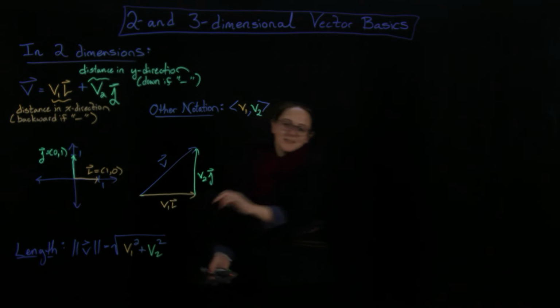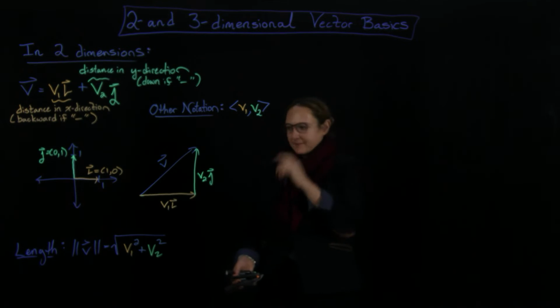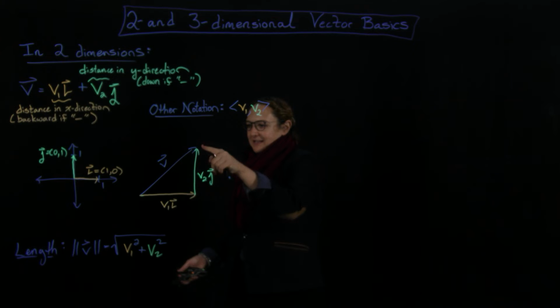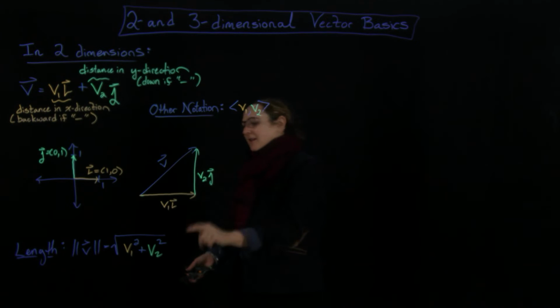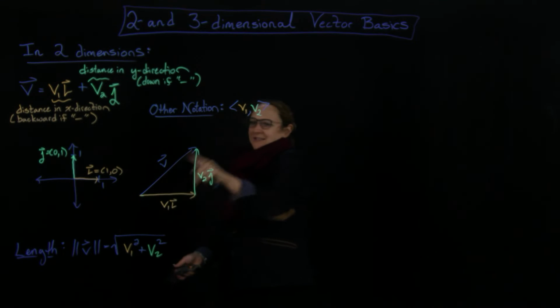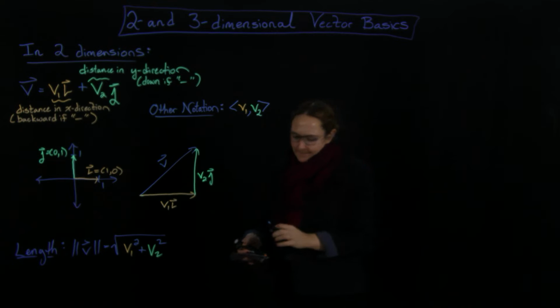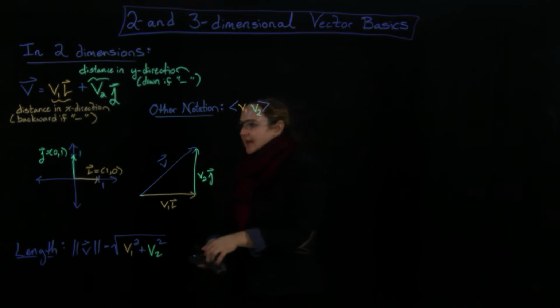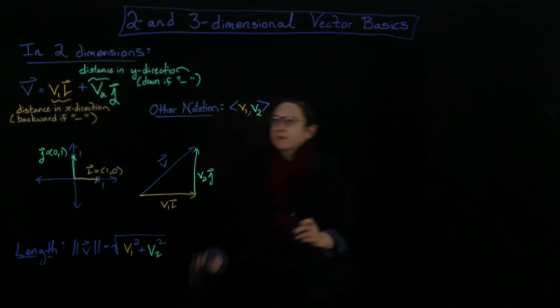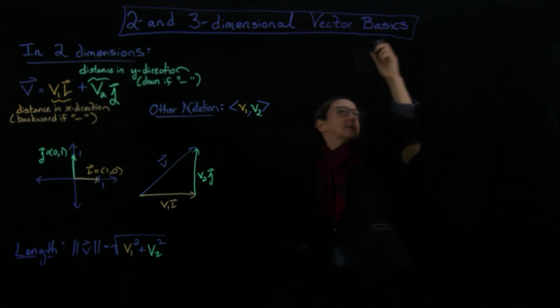And if you think about this, this is exactly the Pythagorean theorem, right? I'm taking this length squared plus this length squared equals this length squared. The square root is because I said this length squared. Okay, so you can almost guess what's going to happen in 3 dimensions now, based on what happens in 2 dimensions. So let's go through that really quickly.